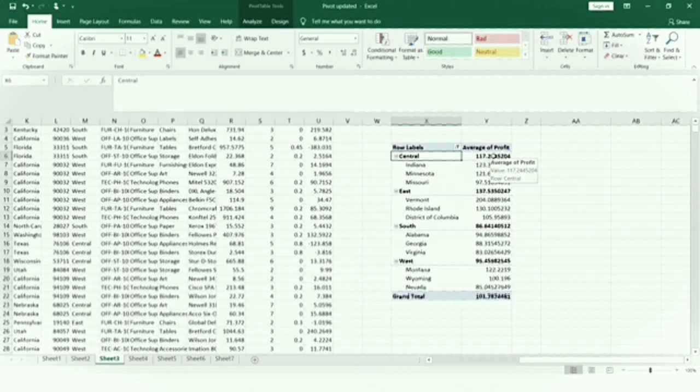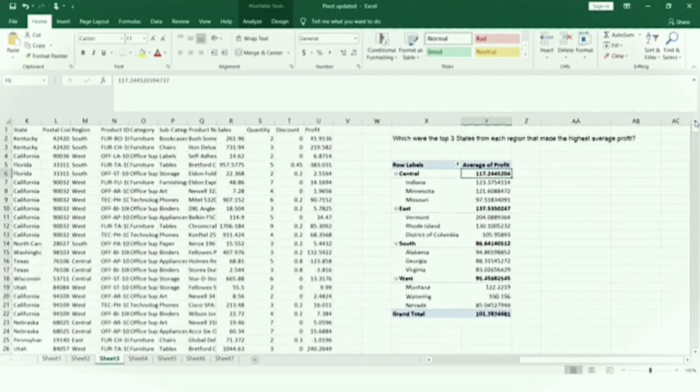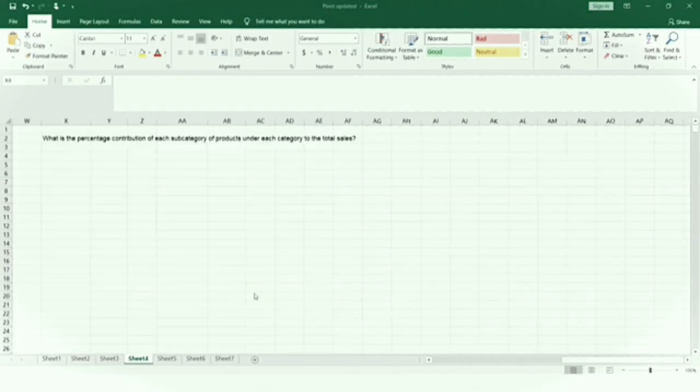Now you can always select this and you can say what is this. So this is basically your average of profit. Now we are looking at each region and the states, the top 3 states as we wanted within a region, and what is the average. Now we have one more question.